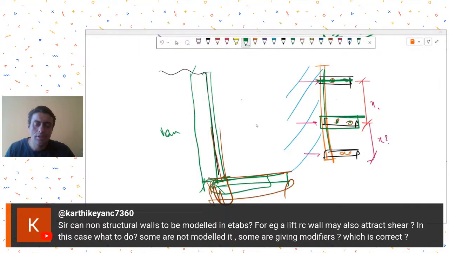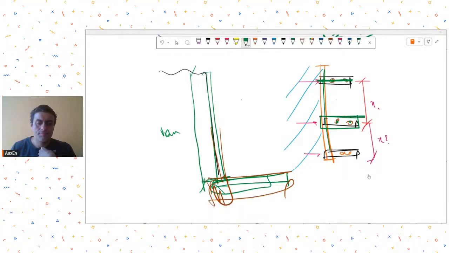If you are providing a lift RCC wall, an RCC wall connected with your slabs, etc., then it is going to provide you stiffness and resistance. So then it has to be taken in your model. But let's say you are not providing a lift core in RCC, and you're going to have a brick wall around your lift, then you need not model your wall because it's a brick wall. That decision you have to take. Yes. Anything else?